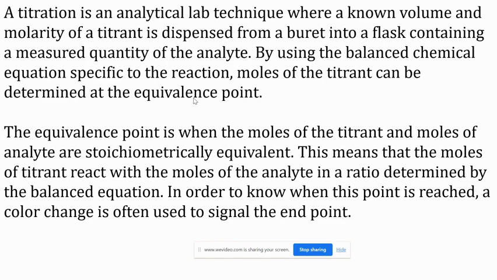For you, it's going to be, I believe, the moles of iron in yours that you are looking at. Okay, you're going to use a balanced equation, and you'll be able to figure out moles of titrant and where that equivalence point is. For you, the equivalence point is going to be a color change. It's not going to be a bright red or bright pink color change like it was in chemistry. It's going to go from clear to kind of a magenta color.